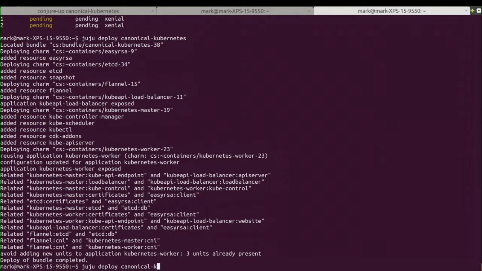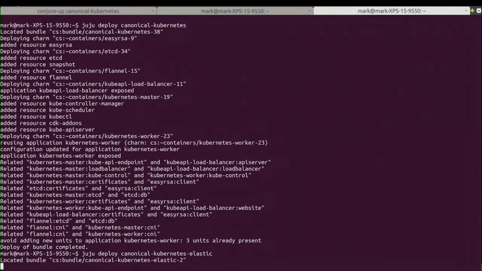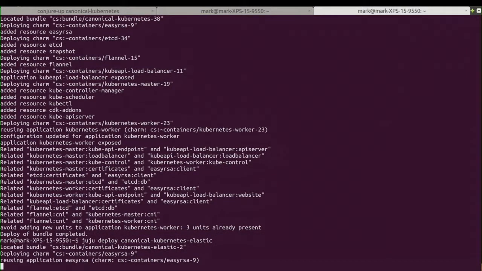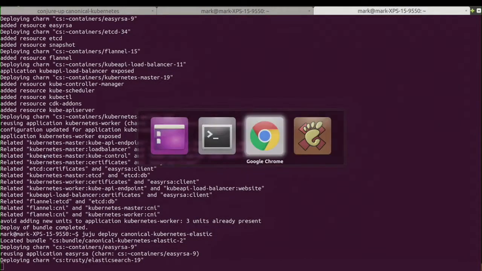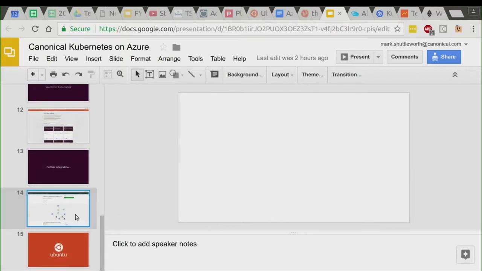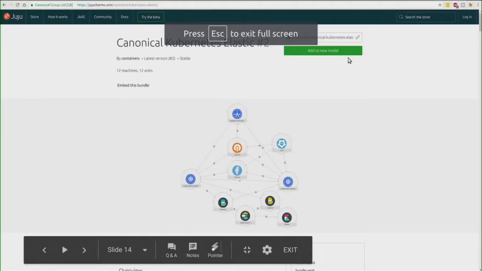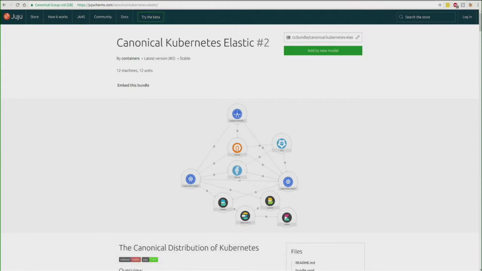So here is one which adds the ELK stack effectively to the existing model. So if you deploy canonical Kubernetes Elastic on top of the canonical Kubernetes model, you'll get some additional applications, which are in the picture over here, the pieces at the bottom. So that's Filebeat, Topbeat, and other aspects of the ELK stack, essentially. So that gives you deeper analytics on exactly what's going on inside those VMs and can be quite useful.